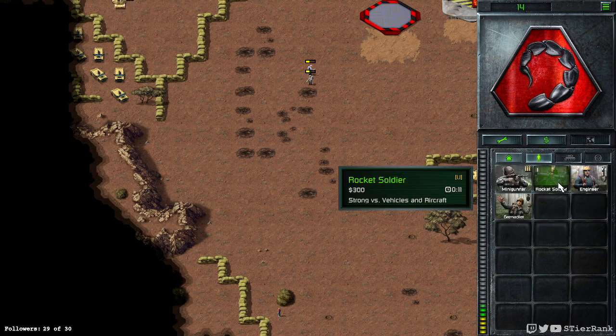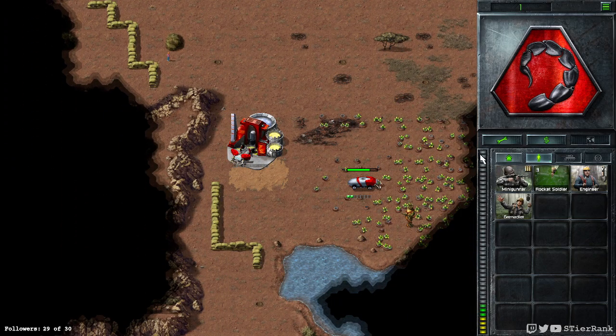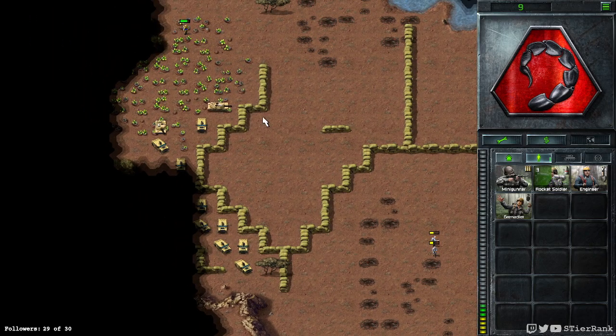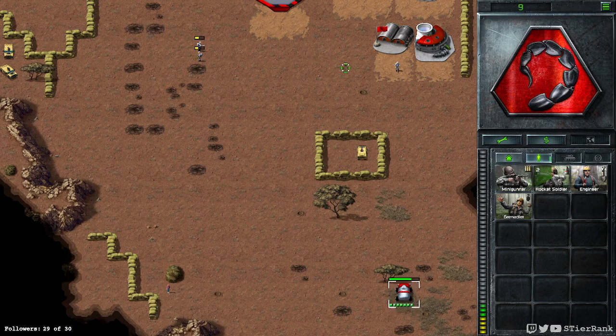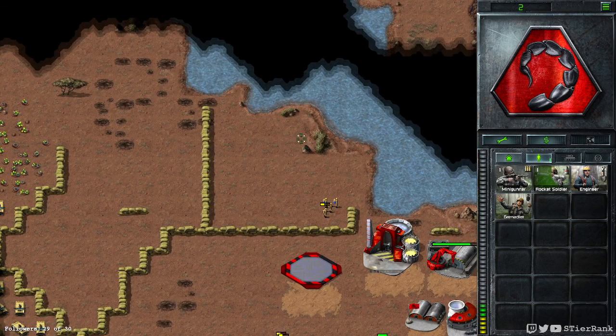And building. I think we also want to go ahead and get some rocket soldiers going. I'd like to take this dude out. We've got to figure out what to do about these tanks that are amassing too. Unit ready. Got to start saving up for a war factory. Unit moving out. Uh-oh. Our base is under attack.